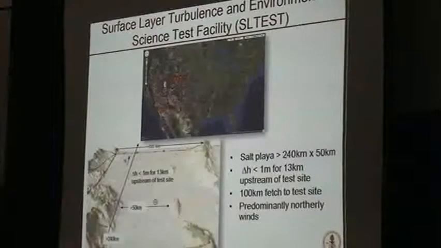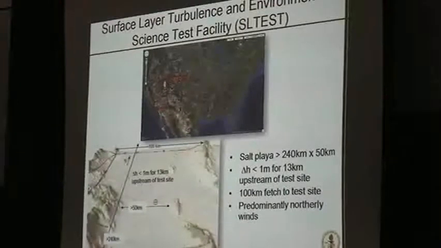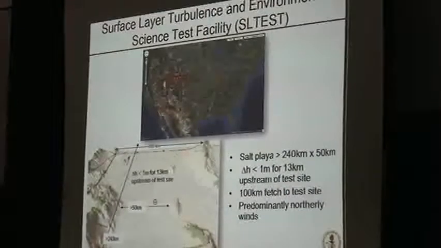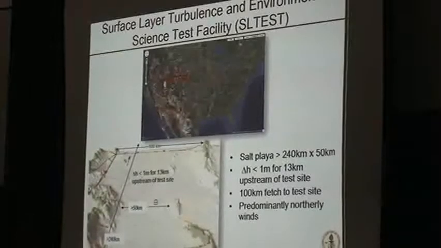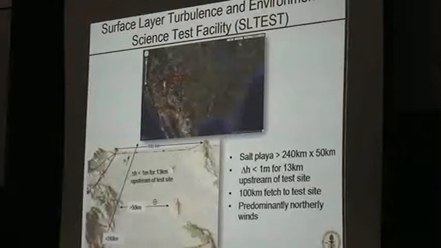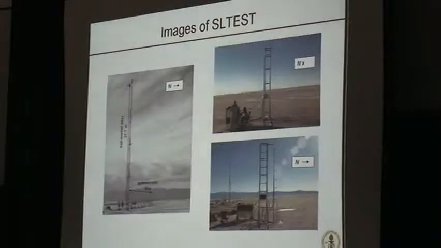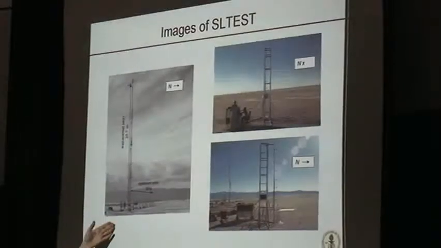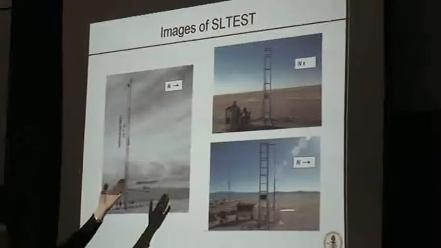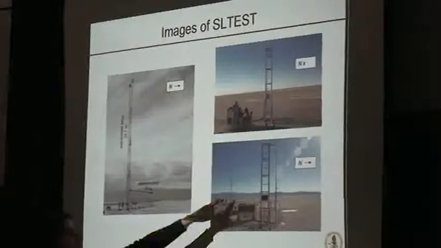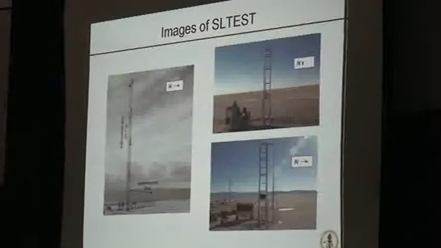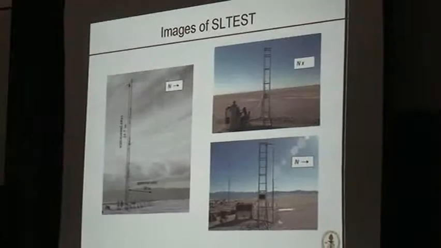This site is Army-owned ground. And Joe Pulaski, who was at the University of Utah and is now at the University of New Hampshire, was responsible for setting up the site. I'll show you a picture of it. It's essentially power run out in the middle of the desert and a couple of trailers so you can store your equipment. So there's really not a lot there, as you can see in these pictures. Here's the view to the west, nothing in the view to the north, and this is another picture across to the west. So we're getting now to the measurement campaign.